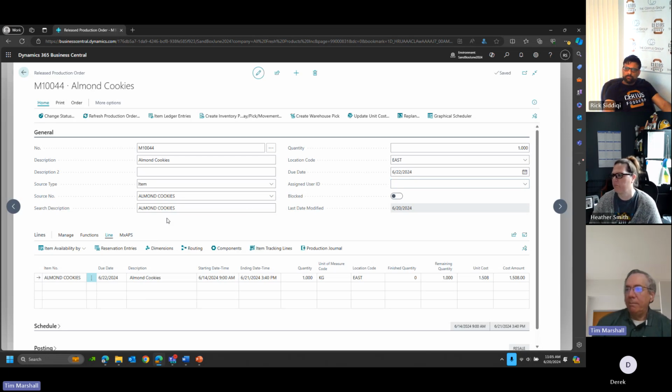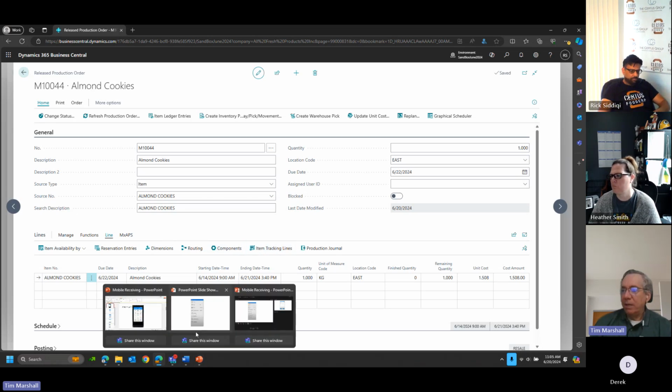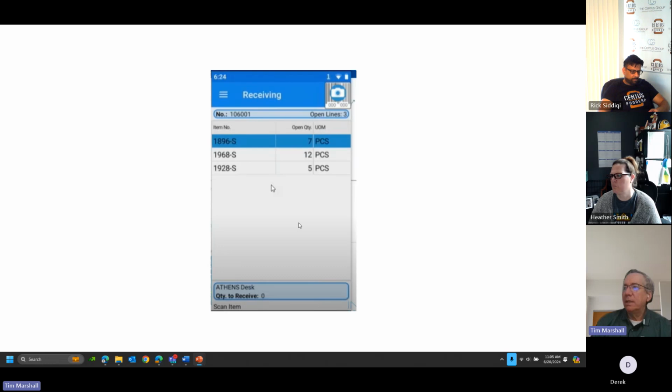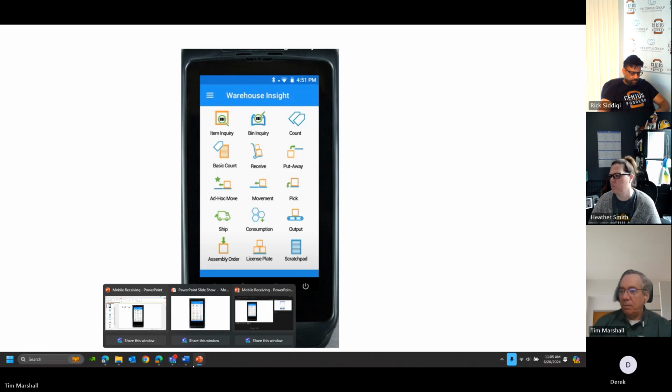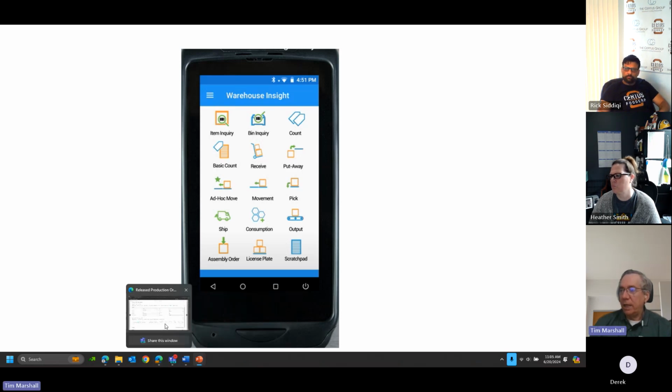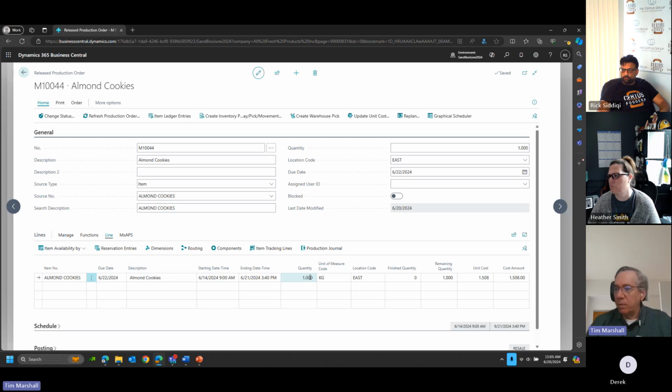Okay, and then we're ready to process the production order. So again, you might remember seeing when we were looking at the PowerPoint, we're going to start doing the consumption and output now. You could do that from a handheld device, but in our case here, we're going to process it from the production order.